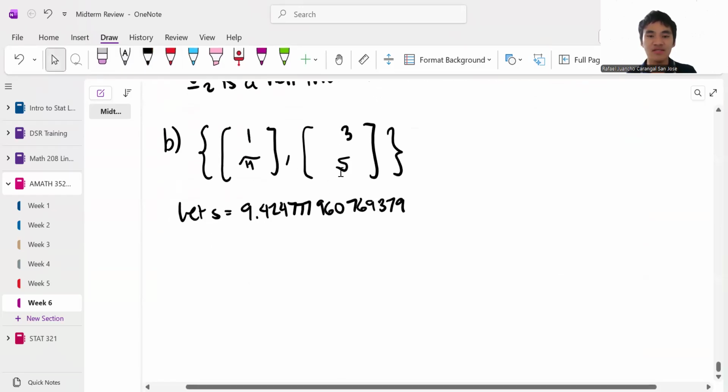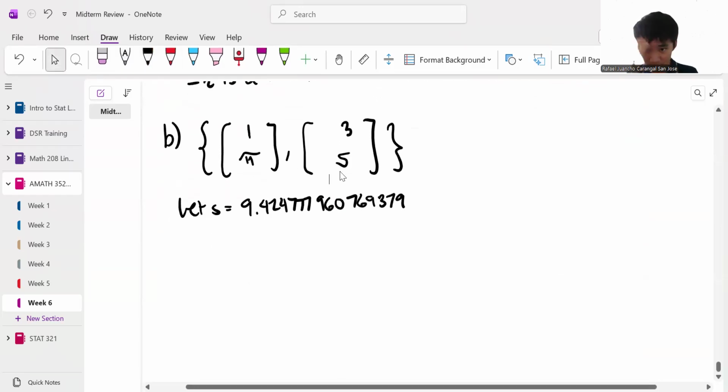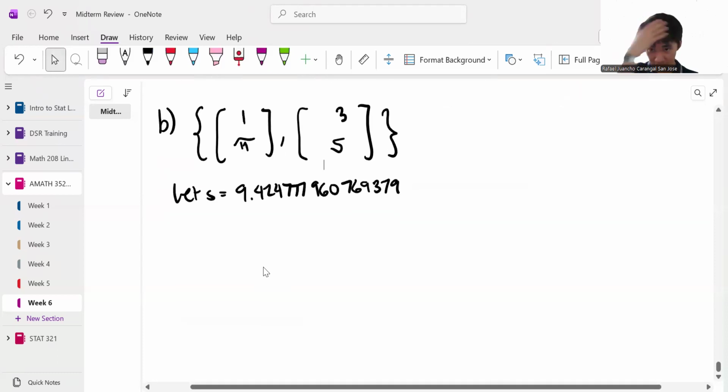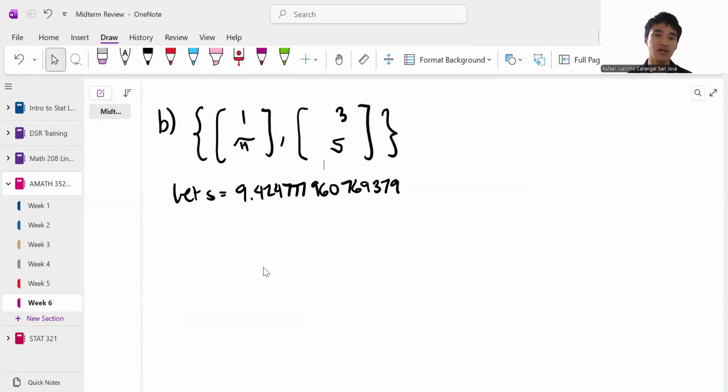Cool. Okay, so we have this, and what we're trying to do is determine if this set of vectors is linearly dependent or independent. So how do we do that? Well, for one, we could try writing one as a linear combination of the other, like what we did here. That one's a really good way to do it. Another thing we could try is the alternate definition. But in this case, I would just try this because we only have 2 vectors anyway.